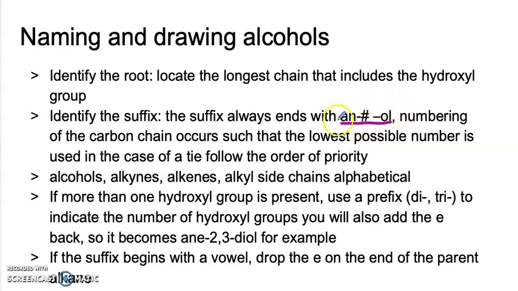It's a little bit of a weird rule, but if you think about it, normally it would be ane, A-N-E, not just an. So where does the E go? Well, the E is associated with a really old naming rule, which, although it doesn't apply anymore, they've kept the E because of it. So if you start looking at stuff online, you'll notice that sometimes the number is here between the an and the all, but sometimes it's way earlier in the name. That's just the way it used to be, but they've since changed it and put it in between.